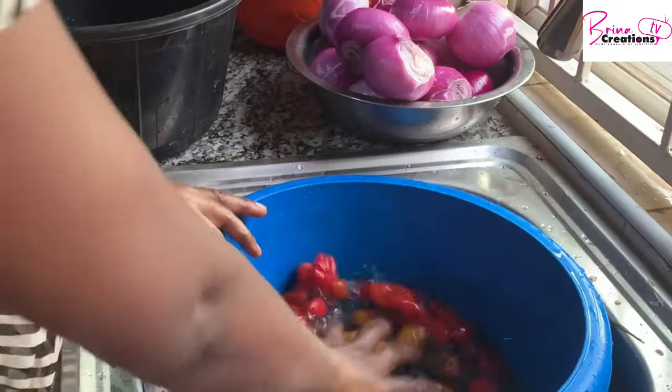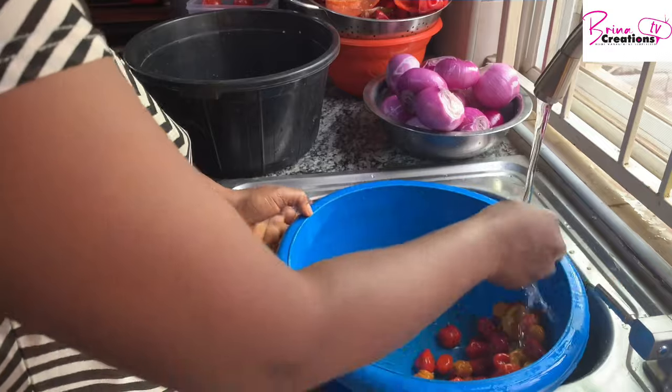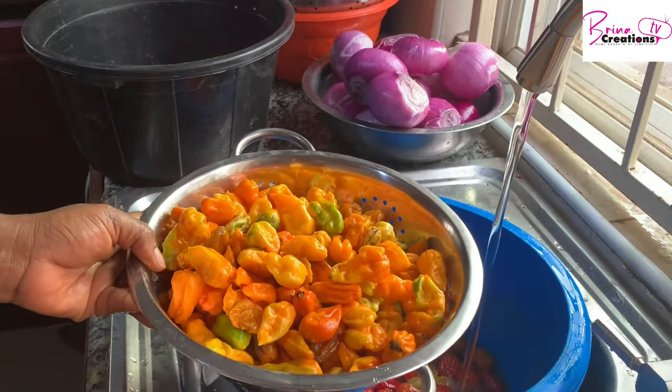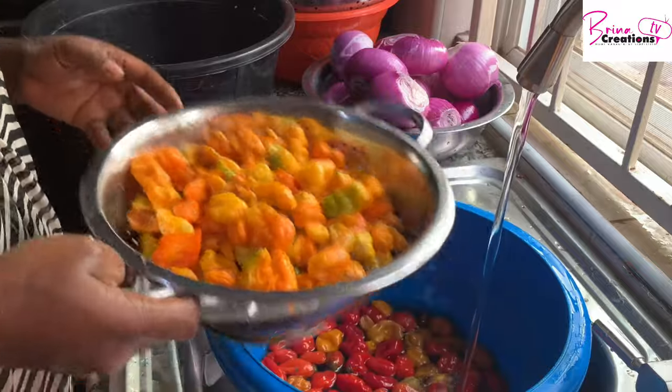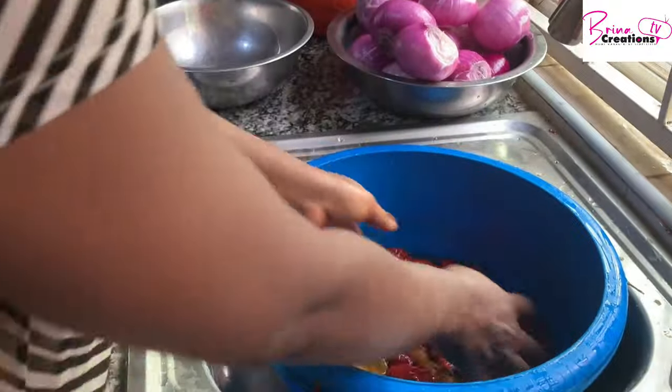So this is my scotch bonnet or whatever. I don't really know the names of these peppers, but red pepper, sha. And my leftover yellow pepper. And yes, this is the yellow pepper I just got, and I like to buy it in bulk so I can use whenever I like. I'm washing my peppers just to add to what I have.